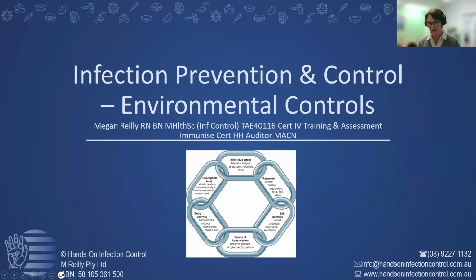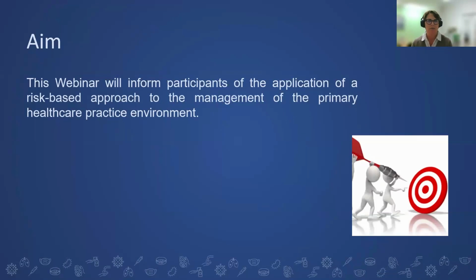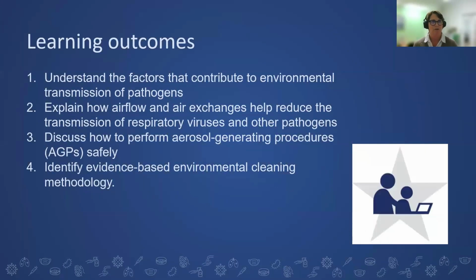Okay, so this is a bit of an intense topic as well. It's really about taking a risk-based approach to the management of the primary healthcare practice. I have some learning outcomes for you. It's about understanding the factors that contribute to the environmental transmission of pathogens, and explaining how airflow and air exchanges help reduce the transmission of respiratory viruses, but also other pathogens as well. Then we will discuss how to perform aerosol generating procedures, and we'll finish up talking about environmental cleaning.